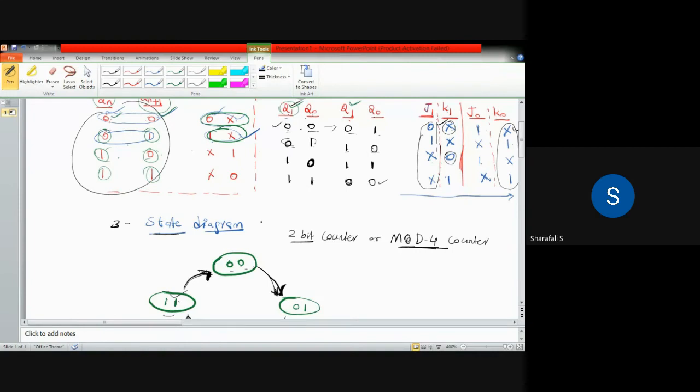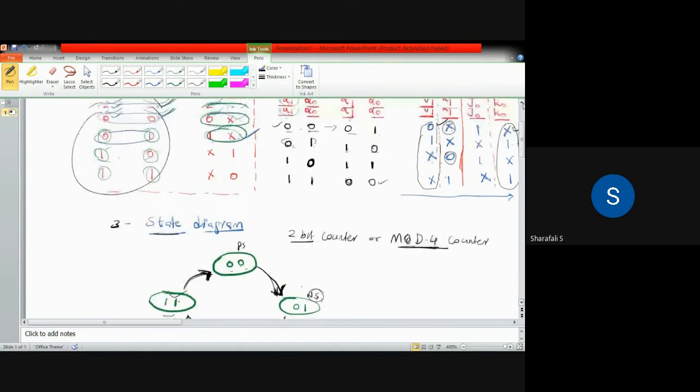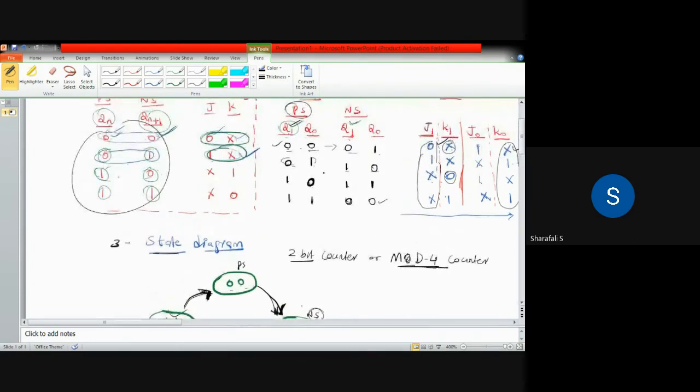That is my next state. In that way we have to fill this particular column Q1 Q0.